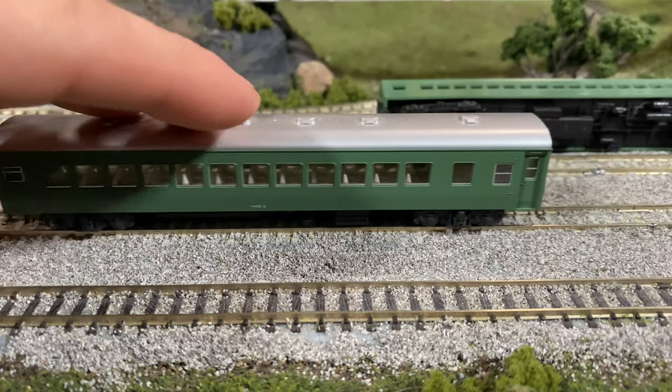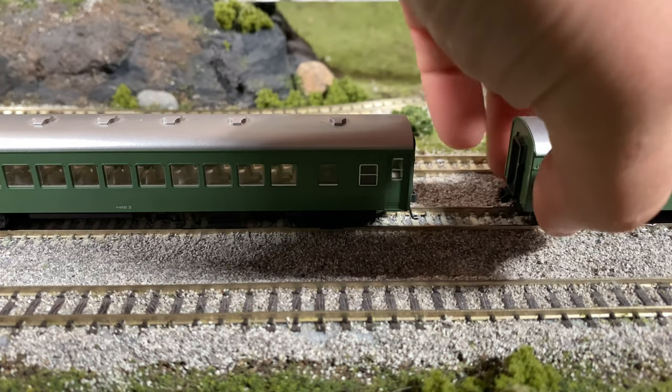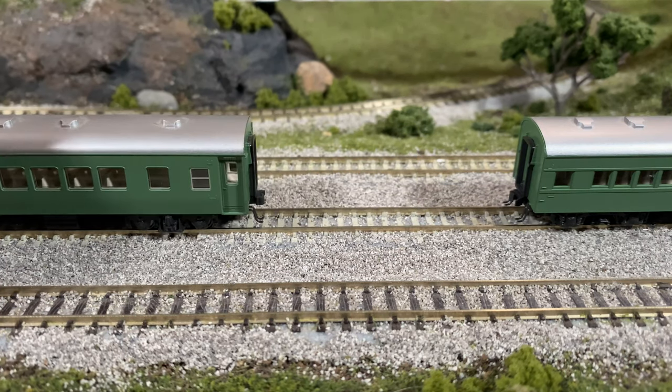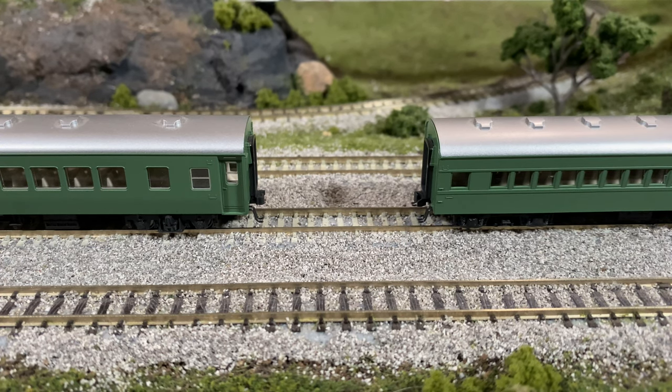At a little over $100 for these, there is also another set. After kind of figuring this out, I just searched eBay and there are lots and lots of people importing these Japanese passenger car sets, and they're kind of fire-selling them. You can get lots of different cars, lots of different paint schemes for different things. It's right about that $100 range for seven to nine cars — so looking at about a $12 car all said and done. Frankly, if you're running them all together, you don't need to worry about doing any coupler conversions. They do function properly when hooked up together. For that $12.50 range, these are actually kind of a steal. I have been really happy with them.